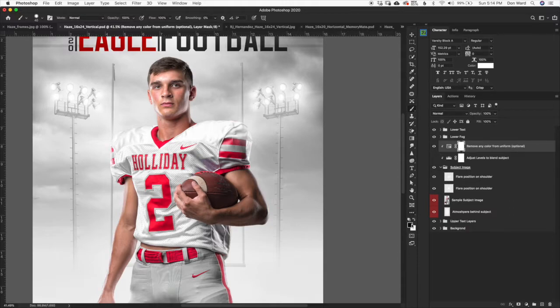So go to the brush, make sure it's on black. Anywhere you paint with that, this desaturation of the blues will not appear. And so if they have blue eyes, or if you want a certain part to show the blue, you can just paint it on. So it's just a little minor thing that I put in there that makes a big difference in my opinion. So you can use it if you want to, and if you don't need to, then you can just turn it off.